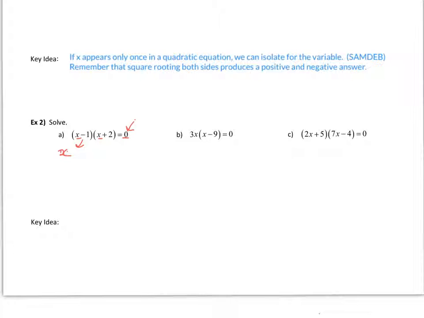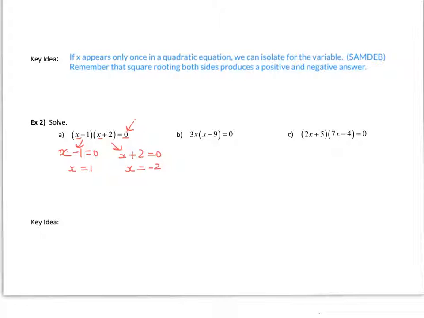Okay, so we have an x minus 1. Either that thing equals 0, which means then add 1 to both sides and we get x equals 1, or we have x plus 2 has to equal 0, which then subtract 2 from both sides, we get x equals negative 2. So that's why we always switch the signs to get the actual x-intercepts from the factored form of a function.